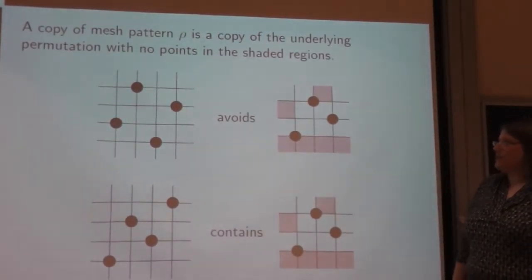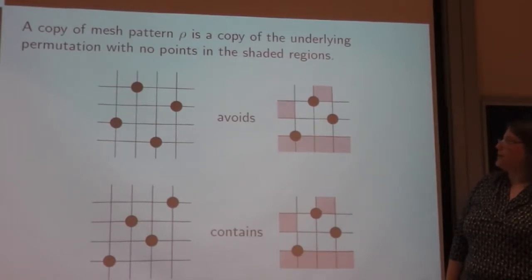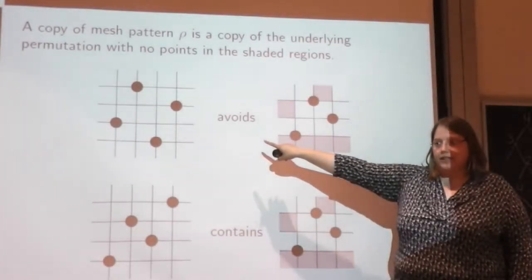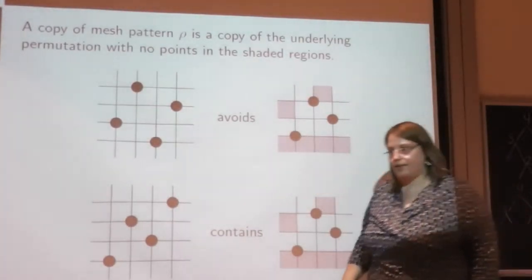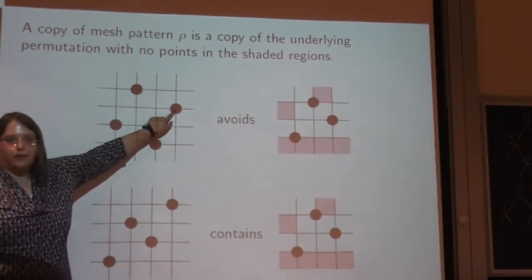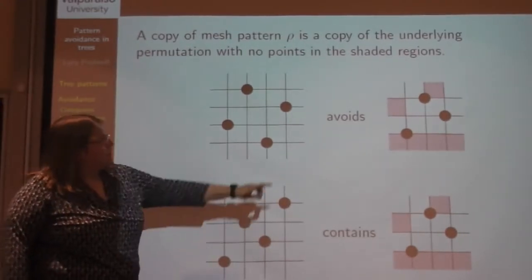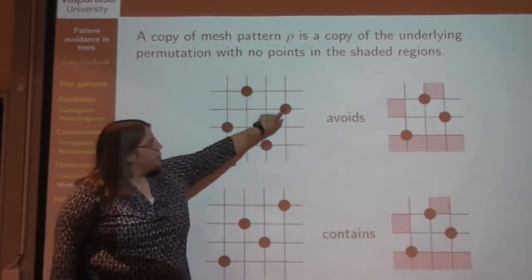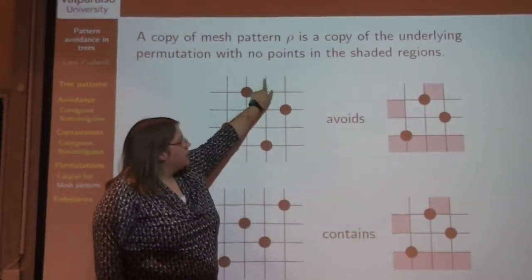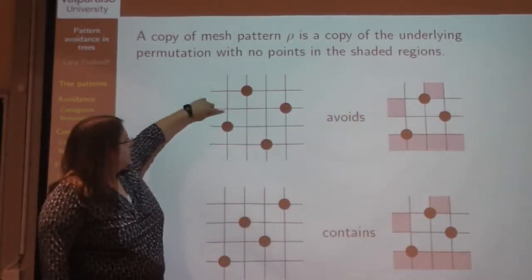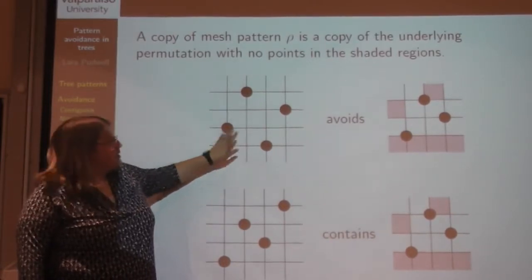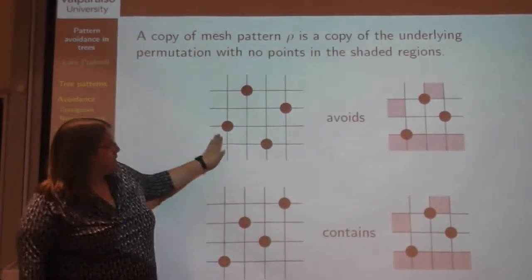So let's look at a couple examples because I know this took me a while to digest. Do you see any copies of 1, 3, 2 inside of this permutation here? Where? Yeah, the top up here makes a 1, 3, 2 pattern, right? But notice, a copy of this pattern would be a 1, 3, 2 where there's nothing up here between these 2 digits. Well, that's okay. There's nothing over here. That's okay. But there's also nothing sitting below the largest digit. Okay, so this avoids that pattern because I can't find a copy of 1, 3, 2 where this region is empty.